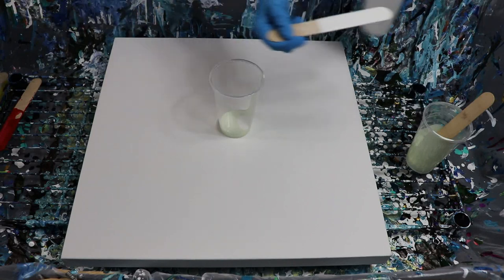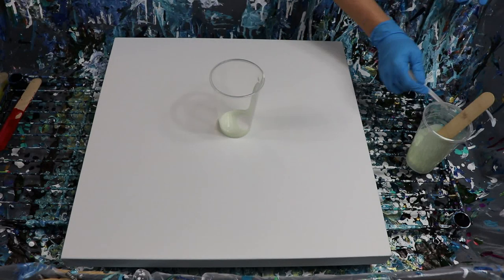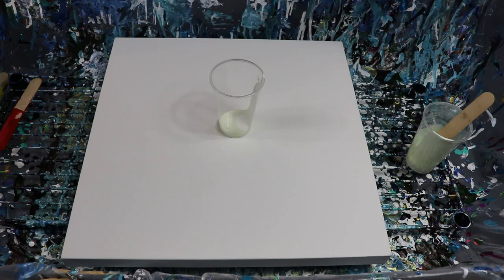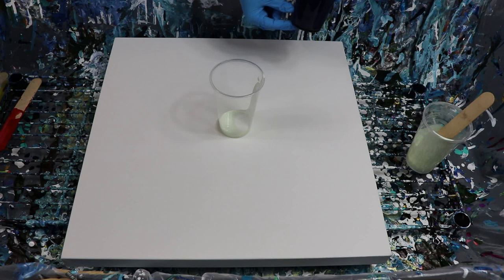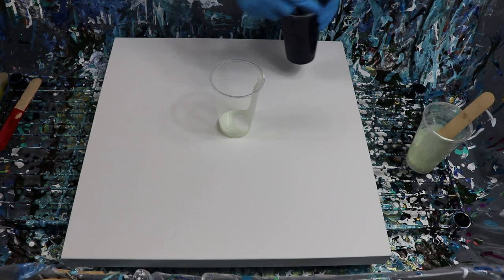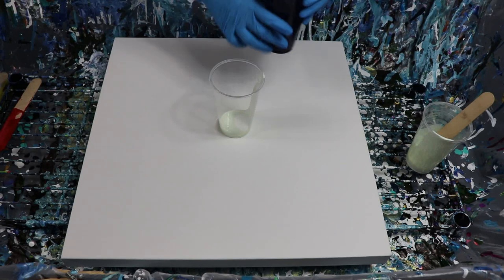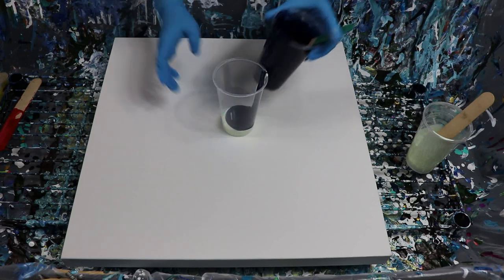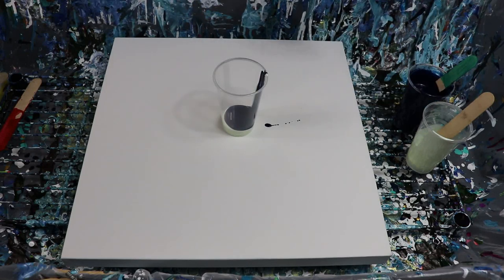Okay. Well, good job, Sarah. I nicked the top with the glow in the dark paint. Okay, did a little bit of the white. Now we're going to do Prussian Blue. So I mixed this. I think I mixed the Master's Touch to like that much paint to like that much Floetrol. I love Prussian Blue. It's so beautiful.